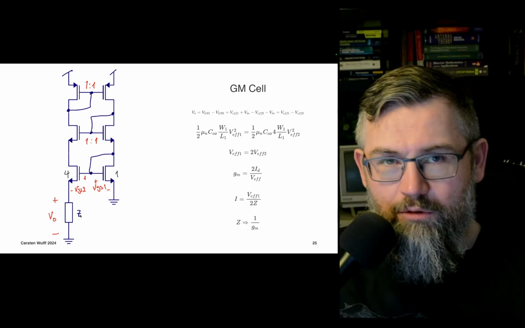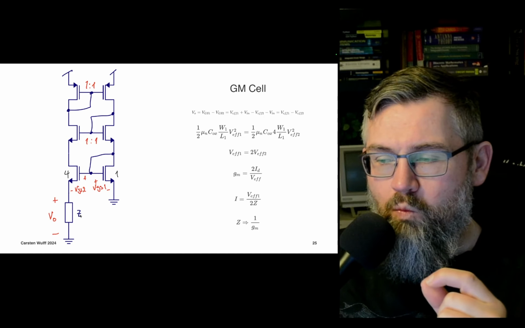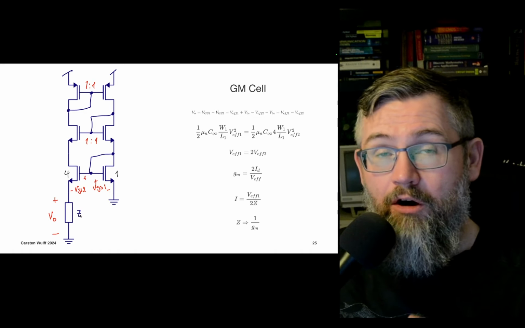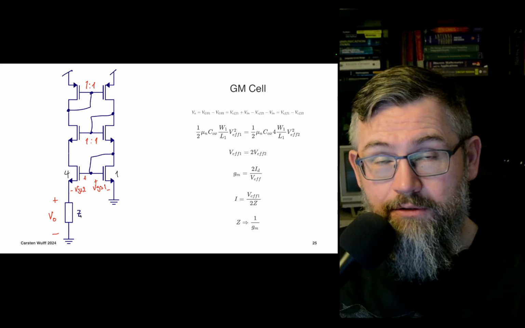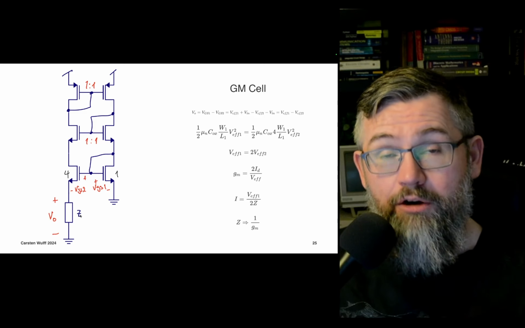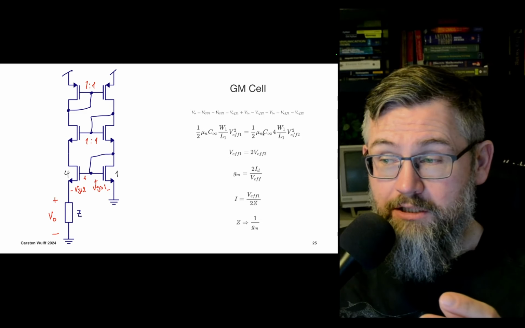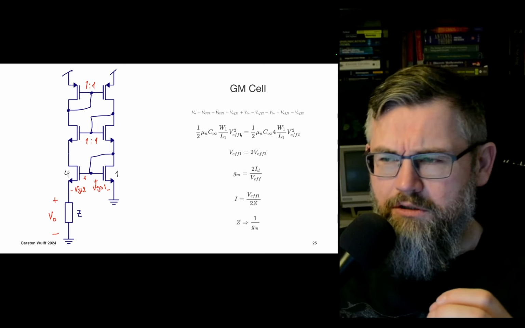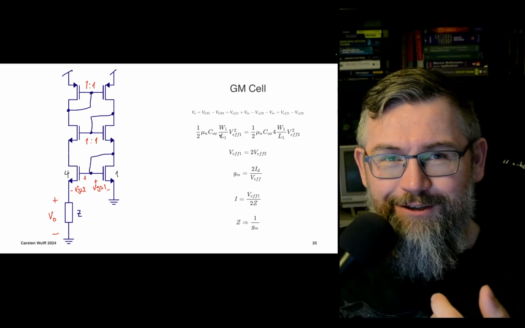There are things called transconductors. We briefly look at that in a couple of weeks. There are op-amps where the transconductance or the unity gain frequency of the system is given by the transconductance divided by the load capacitance. So keeping a known transconductance requires a current that changes with temperature, right? Because mobility changes with temperature, threshold voltage changes with temperature. Actually, threshold voltage doesn't impact this, but mobility at least does. Keeping a constant transconductance is useful.